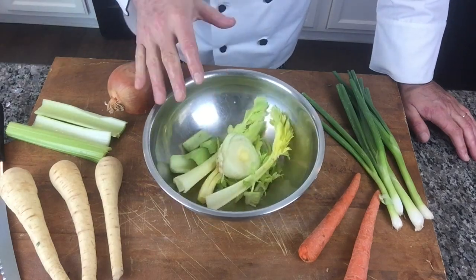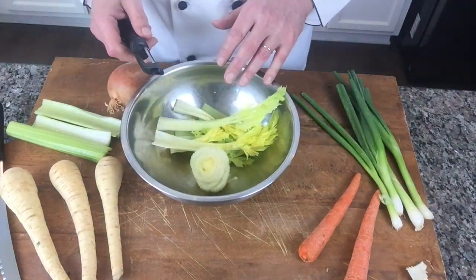Chef Serge is here today and we're going to cook beef tongue soup. The product itself is a delicacy worldwide. In America it was popular before 1950, but now it's kind of forgotten. It's very unusual, very unique, and I wish you can try it at home. It's a simple delicacy — let's cook it.